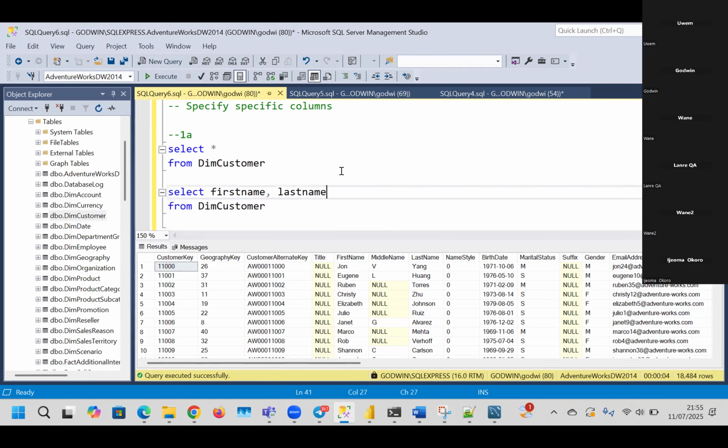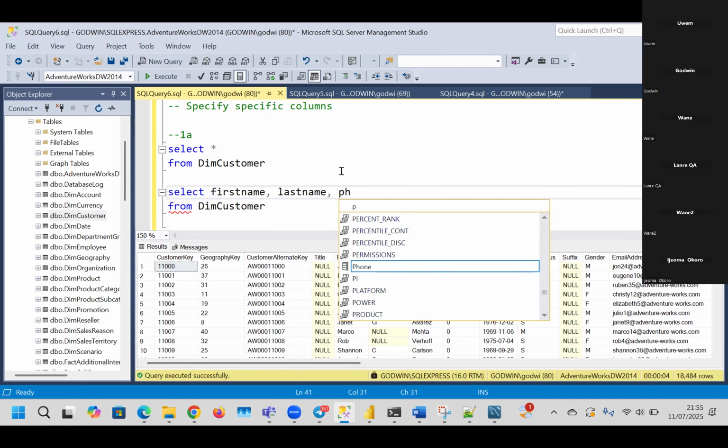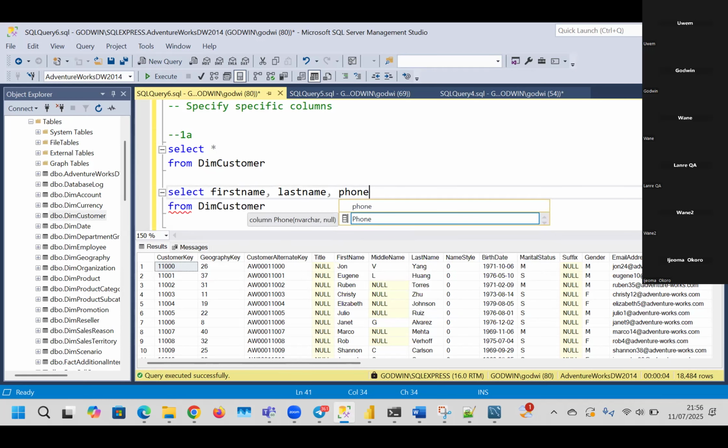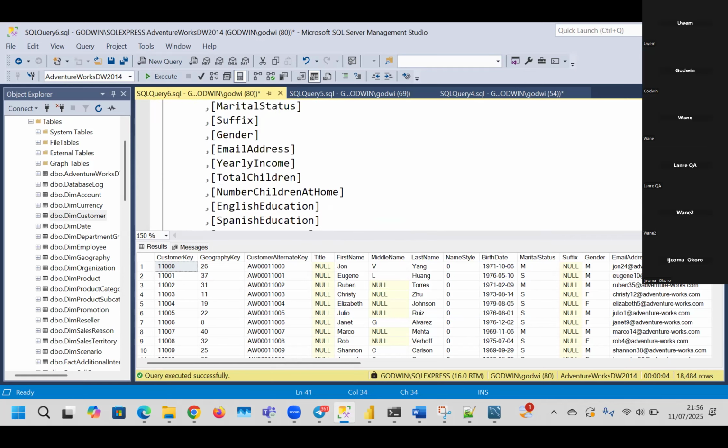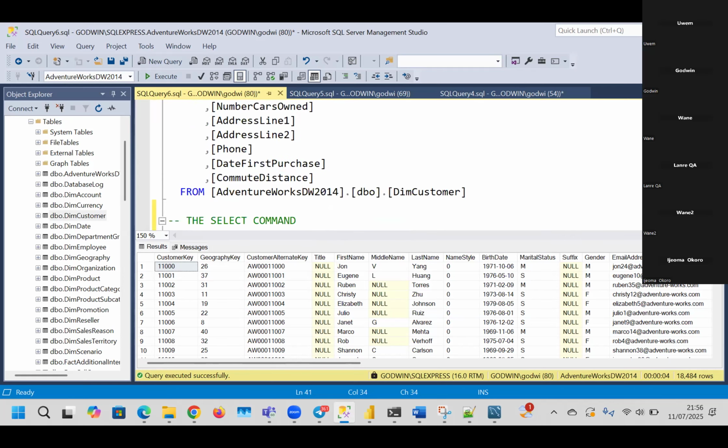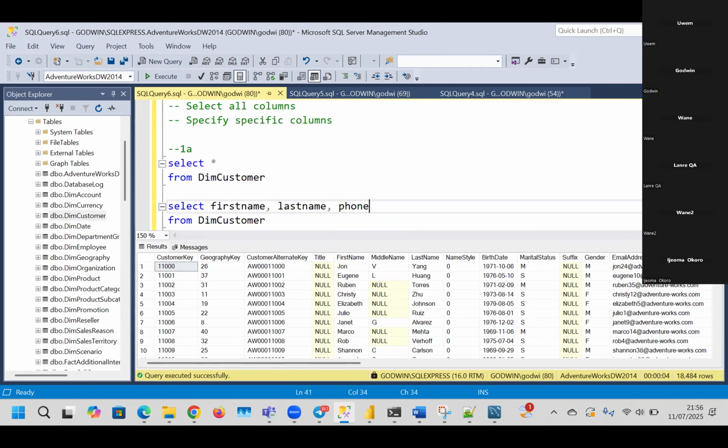Okay, phone number. How is phone number written? Is it written as one word or how is it written? Phone. You see, it's written as phone. So let's run this query and see how that is going to work.